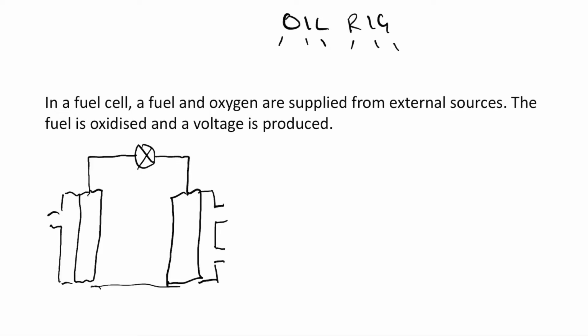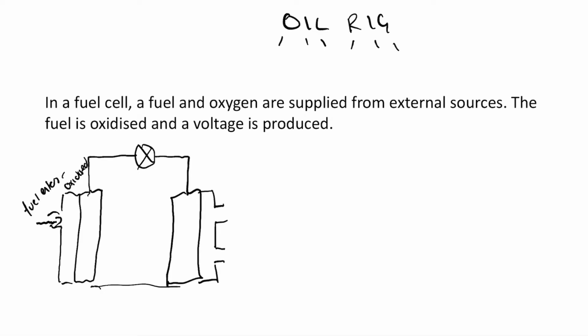Now what happens in a fuel cell is that fuel, whatever fuel is being used, enters at one side where it becomes oxidized, i.e. it loses electrons. Okay, so if fuel enters at one side here and that fuel is going to be oxidized, that means that fuel is going to lose electrons. Now what that does is it sets up a potential difference, or a voltage, within the cell, and it's this potential difference that powers the device and whatever it is you're using. So this is why we can use it in replacement for batteries.